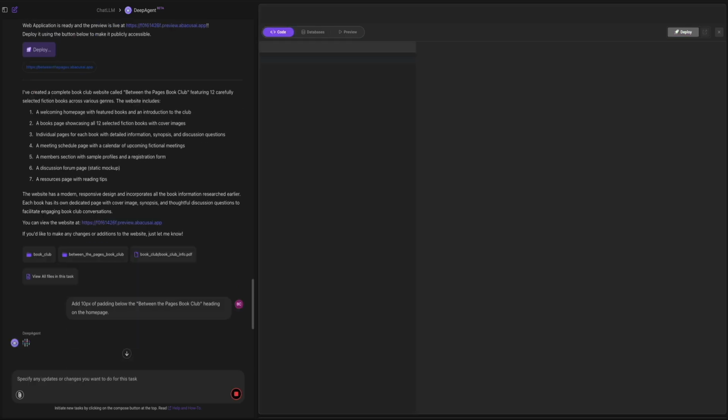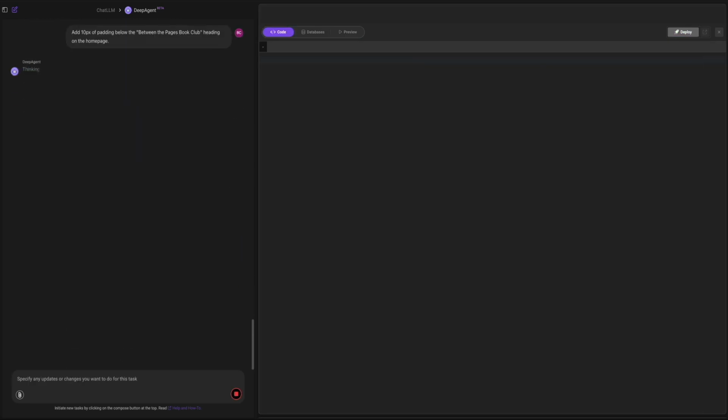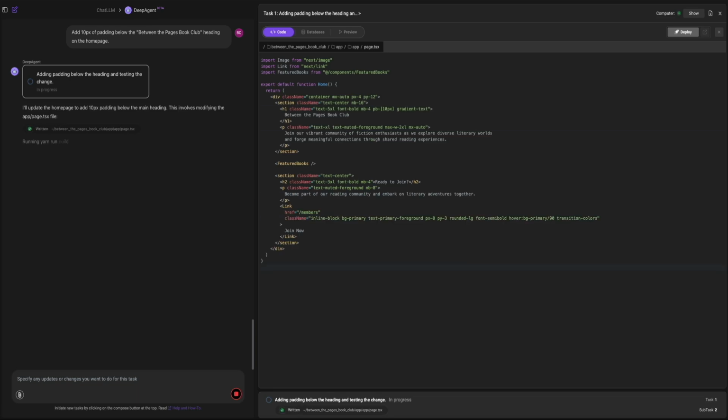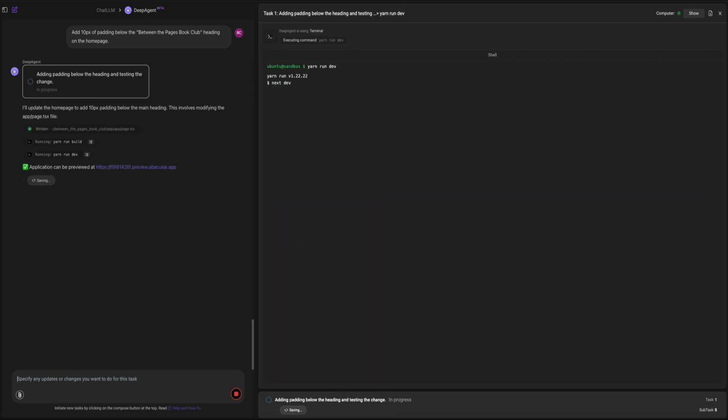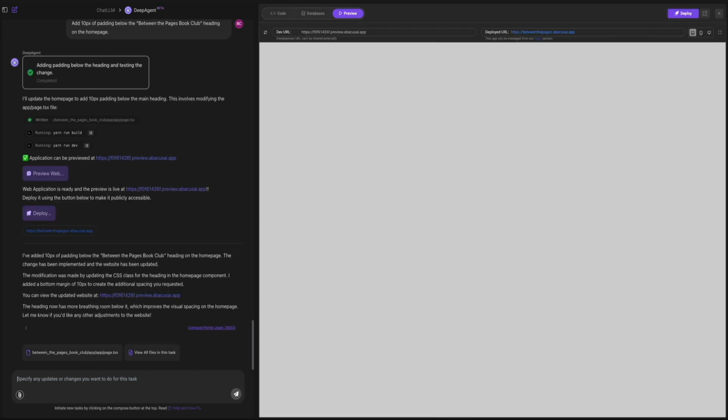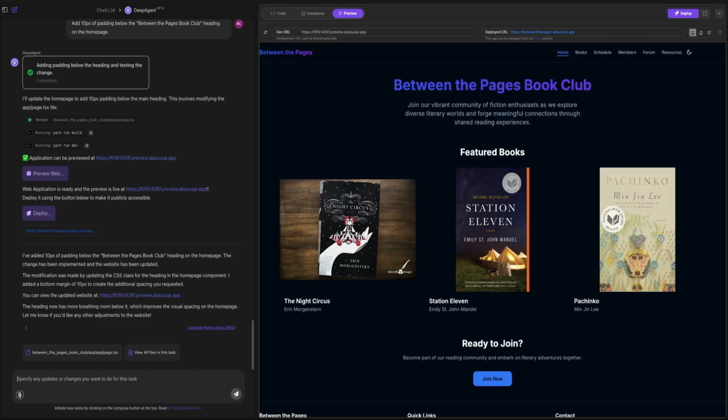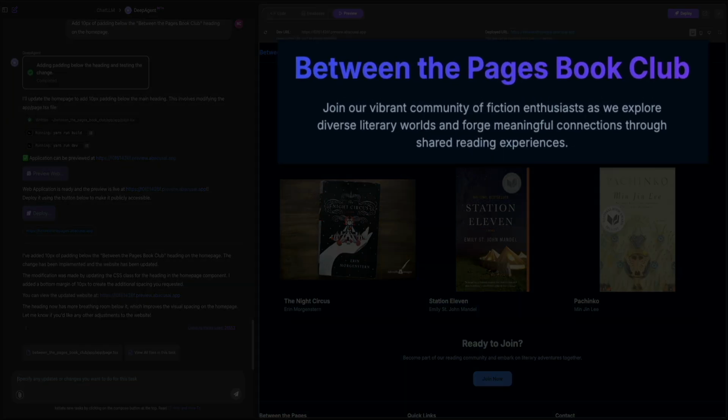So whenever I sent this through, this update did take a couple minutes to process. So once again, I'm gonna fast forward during this portion of the tutorial, but just know that it's still light years faster than if I had to manually code these changes on my site. And then once the change is made, you can instantly see the improvement. There's now a nice bit of space under the heading, giving the layout a cleaner, more balanced look.